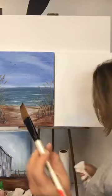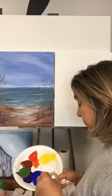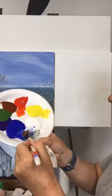We're going to start out with the larger brush, if you have the 1-inch flat, and we're going to go into the blue. Just going to go into the blue and the white, just the blue and the white.